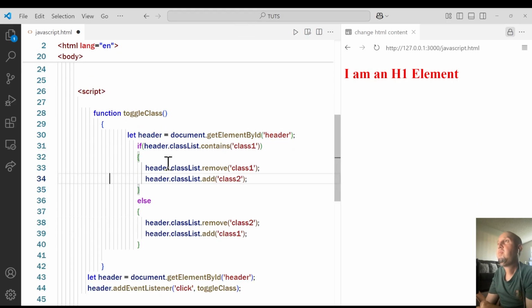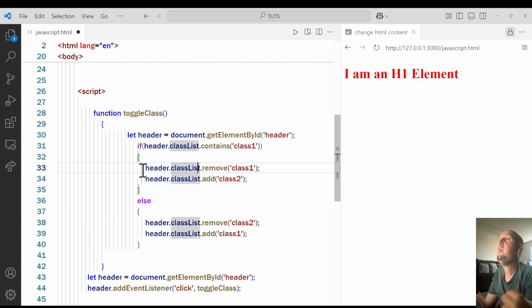And we are making a condition. So we are saying if header class list contains class 1, if this is true, we are applying this code.